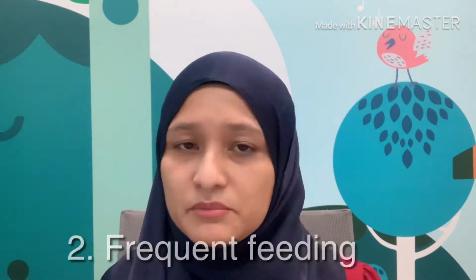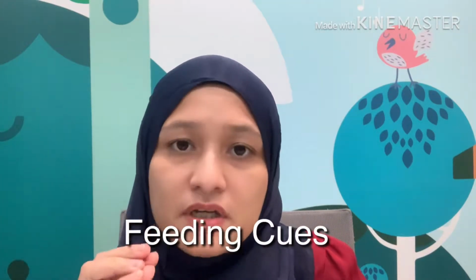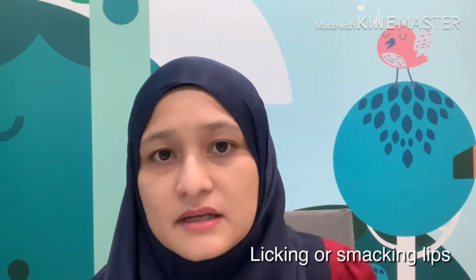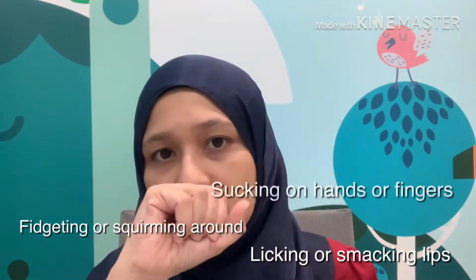So yeah, the baby is refusing feeding, but don't give up, and try to feed as frequently as possible, and try to resist giving any pacifiers or artificial teats. If the baby is hungry and when you try to breastfeed the baby is refusing, then you must be aware of the feeding cues. Feeding cues means the subtle signs that the baby may show before the baby cries. When the baby cries it is considered a late hunger sign already, so try to be aware of certain signs. For example, the baby is smacking the lips, or looking to the right and left, putting the hand into the mouth. Those are some of the signs. So at that time you breastfeed your baby.